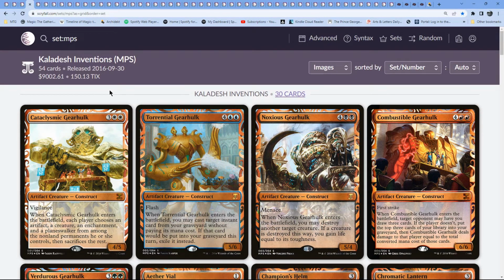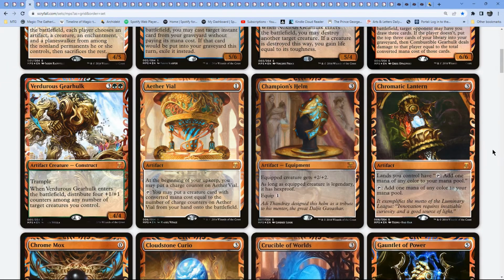So there's 54 cards in total in terms of the Kaladesh Inventions. Now the Inventions were, to all intents and purposes, a separate set. And we've seen this where they've printed a separate set of special cards, with this sort of alternate inner border, whatever you want to call it. It's a different card style than the set. But they're reprints, and these were inserted randomly in the boosters. But they're treated as their own set. They have their own set code. They have their own set symbol. And you can see they're numbered out of 54.